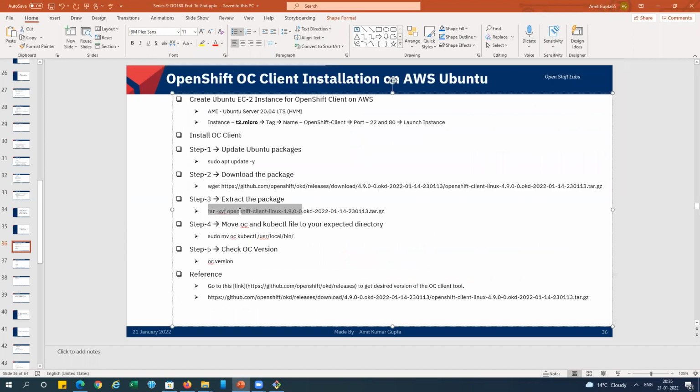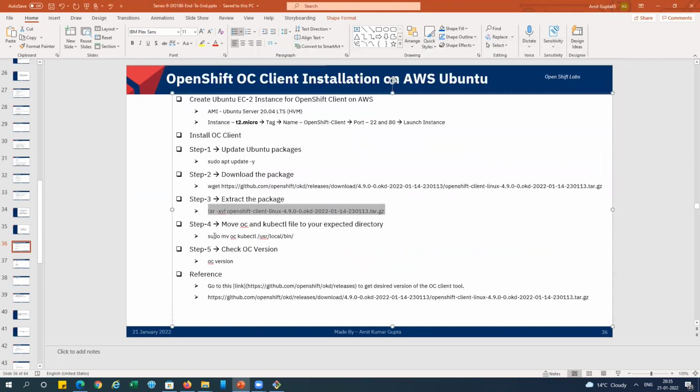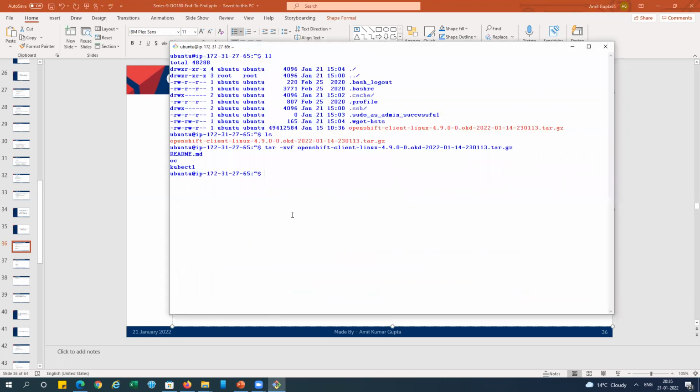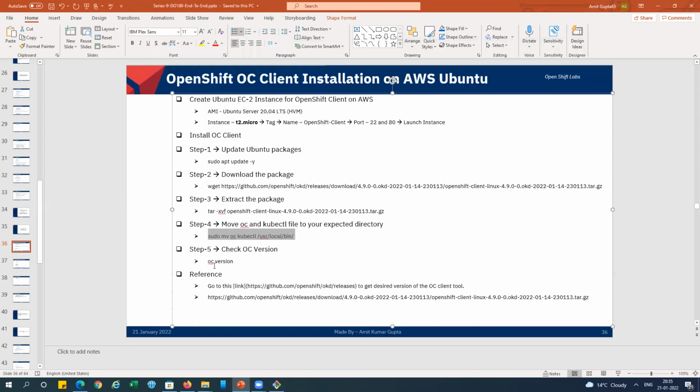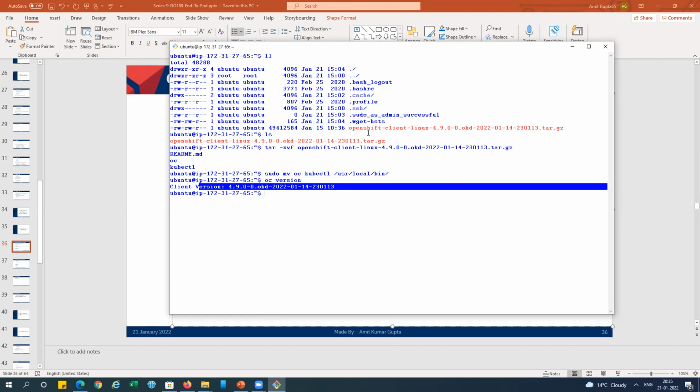And now we use tar for that. We got the files kubectl and oc. I am moving them to the user bin. It moved. Now we can check the OC version. You can see the OC client is successfully installed.